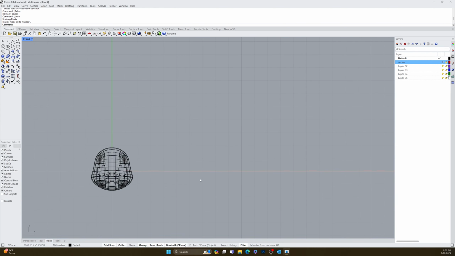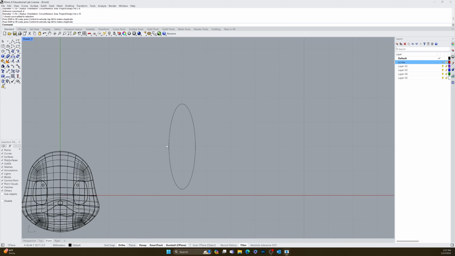Come over here to the right and we'll make the ears. I'm going to do the ears in a circle. So draw a circle, and the diameter of the circle is going to be 35. Awesome. And then I'm going to pull in the sides here. Oh, I've got grid snap turned on. Turn that off. Pull in the sides here, so we're getting a little bit of shapeliness. And then I'm going to rebuild.